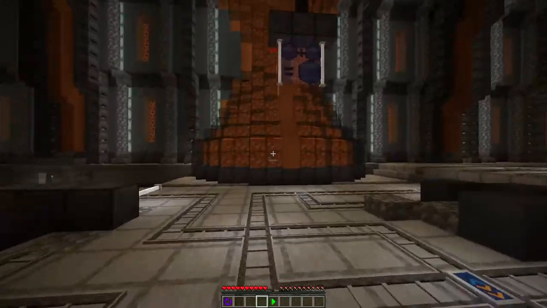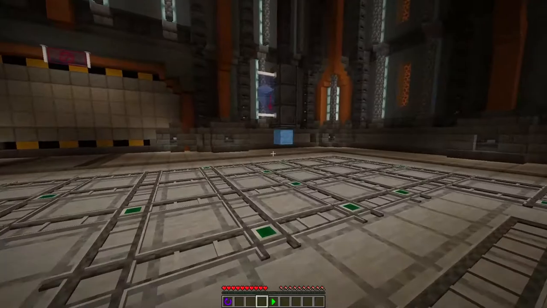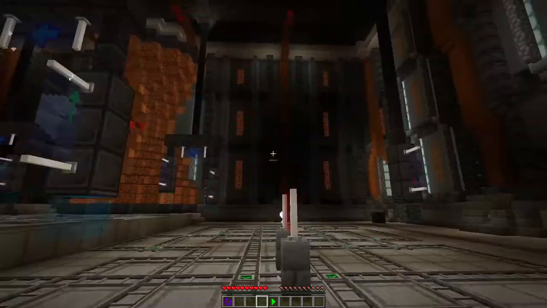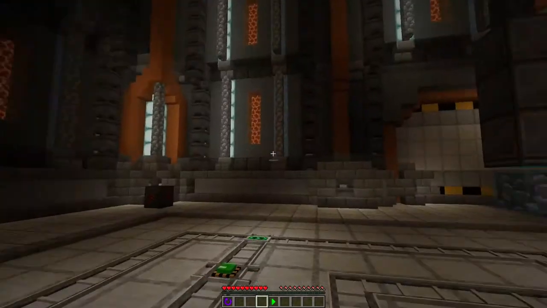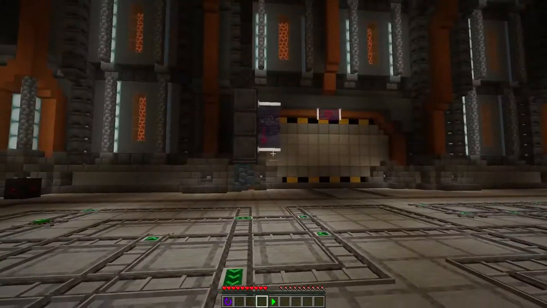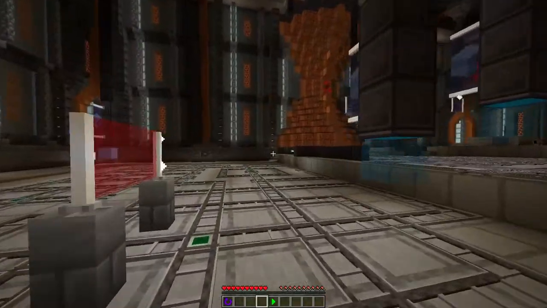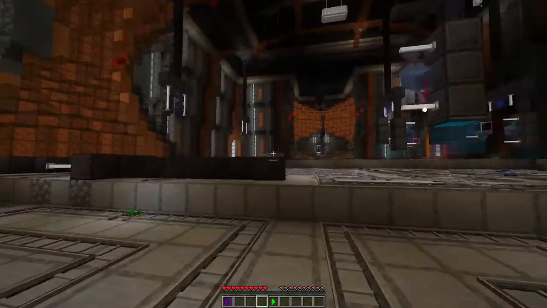So, alright, let's take it from the bottom here, alright? What do I need to do? I need to get... What's the crafting recipe here? I need to get this in there? Is that how that works? Yes, I need to get this in there, and I need to get this scanned and in there. Or do I?